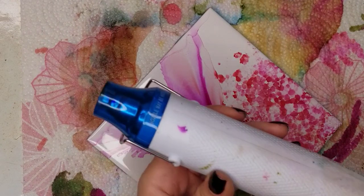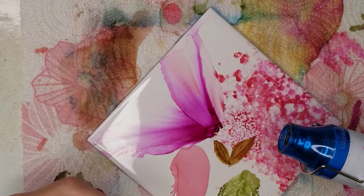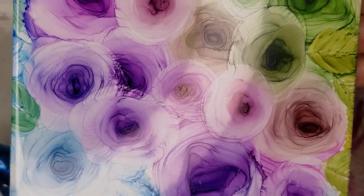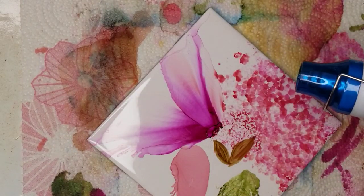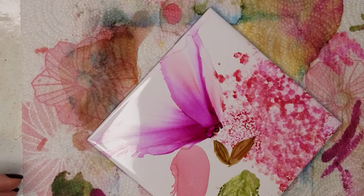There is my heat gun — this is an embossing gun. This was really cheap; I think I paid about $12 for it. This is great to use on tile if you're creating infinity rings or roses. All those little roses there were created with the embossing gun. Because it's tile, you don't have to worry about it warping, so you can really get close and create some beautiful flowers or infinity rings. If you use it on Yupo paper, that doesn't go well — it melts the paper. And if you use it on photo paper, be careful because it can warp the paper if you stay in one area too long or hold it too close. But got to have that.